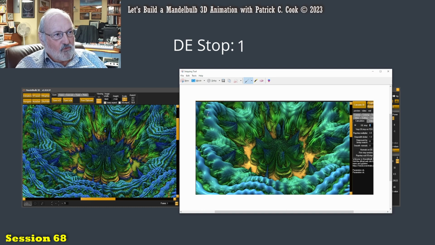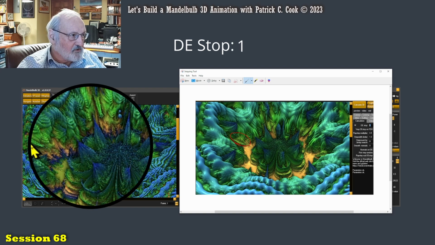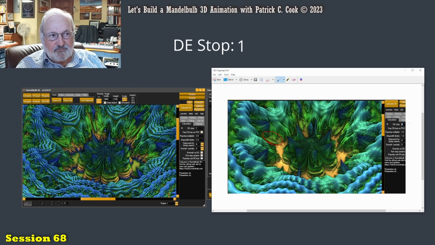Not only do I have more detail up in this area, look at that, I got much more detail, but if you just focus on this part right here, it's better rendered. So with a lower DE stop, a 1 compared to an 8, I am getting much better quality. I'm getting more detail. But that's not the end of the story.